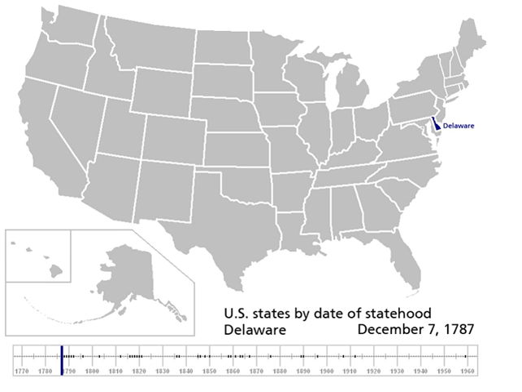Each new state has been admitted on an equal footing with those already in existence. Of the thirty-seven states admitted to the Union by Congress, all but six have been established within an existing U.S. organized incorporated territory. A state so created might encompass all or a portion of a territory. When the people of a territory made their desire for statehood known, in most cases Congress passed an Enabling Act authorizing them to frame a proposed state constitution. Although the use of an Enabling Act was common historic practice, a number of states were admitted without one.